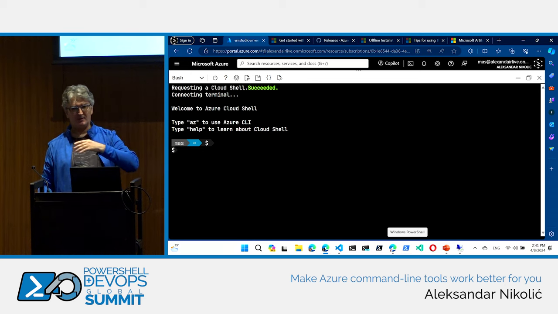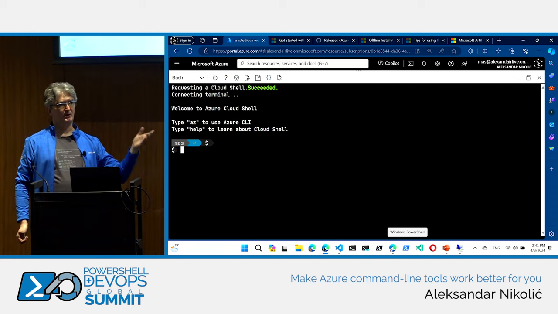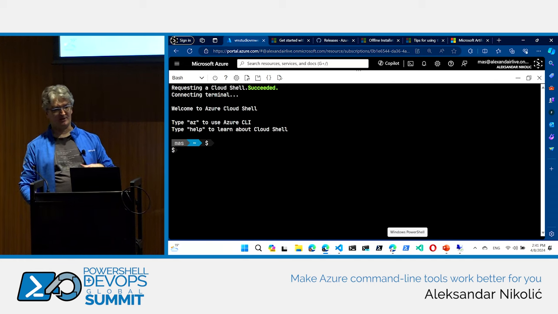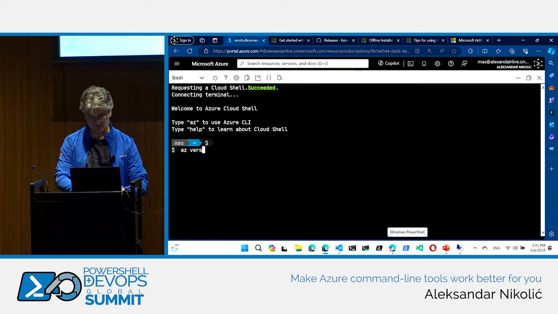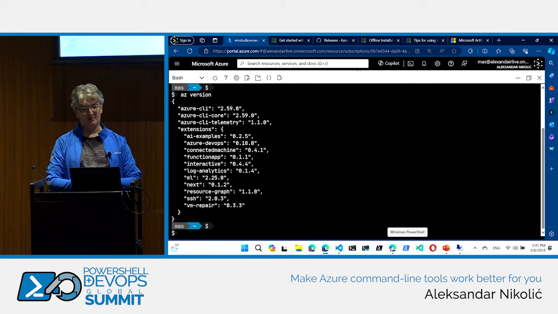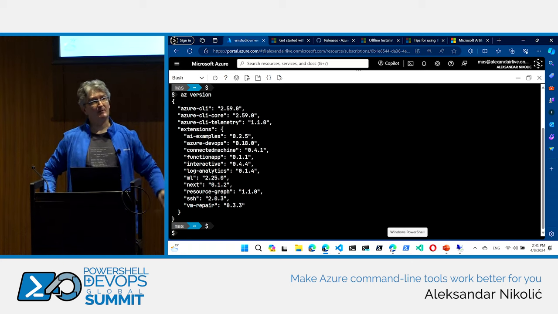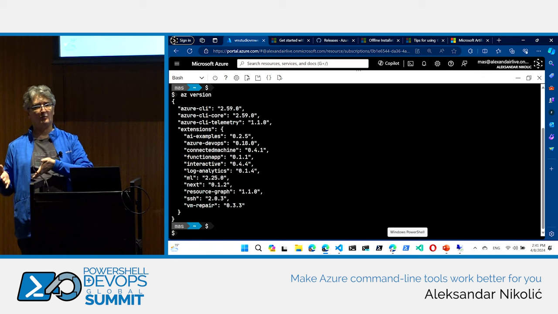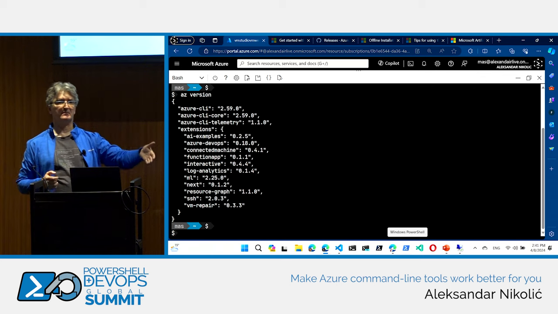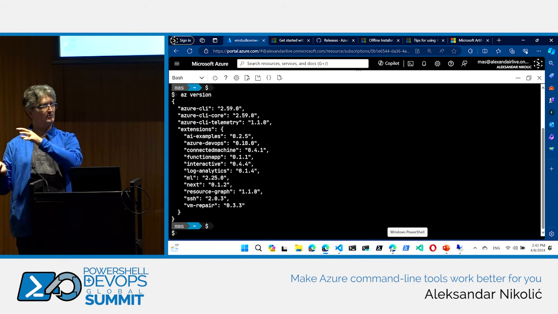By default, it starts in the one that you pick, and later it starts in the last shell environment that you used, PowerShell or Bash. Right now I'm here in Bash, and we can check the version that is supported here, and it's the same one. This version was released a couple of weeks ago, and now they have updated the container image that supports Cloud Shell as well. You always need to expect a couple of weeks' delay between the release of Azure CLI and Azure PowerShell and updates to the Cloud Shell container image.